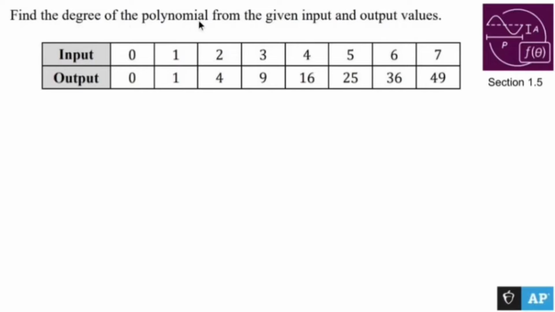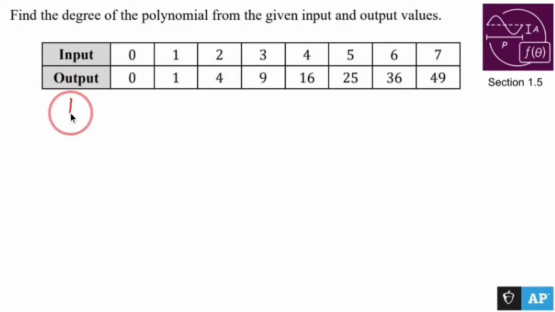Find the degree of the polynomial from the given input and output values. All right, so when you're given a set or a table of points, the way you find if something's linear or quadratic is you look for the rate of change, or look for the rate of change of the rate of change, or keep going if you have to. So the way you look for the rate of change is you first make sure that your input values are going up by the same number, and they are. That's called equal length input value intervals. You are making sure that these go up by the same number, they go up by 1, we're in good shape.